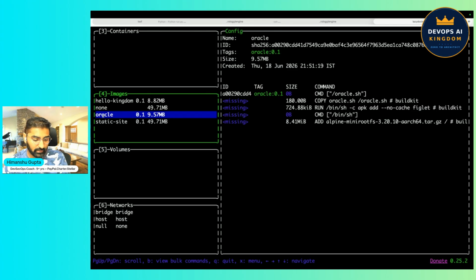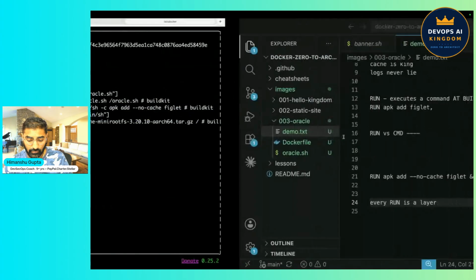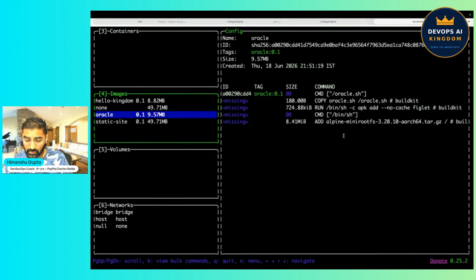If you see here, all the images are there, and when you click on the image you will see what we see when we run the docker history command, all of this from the bottom up.